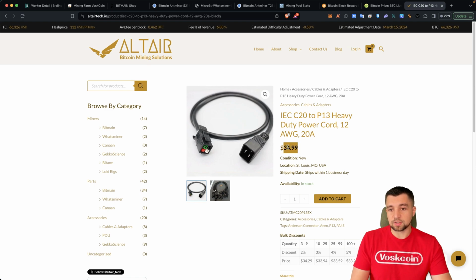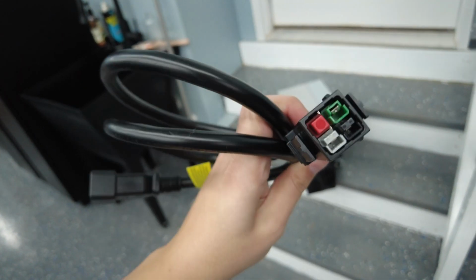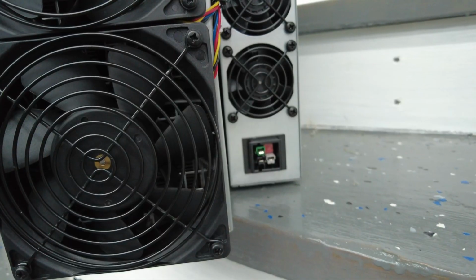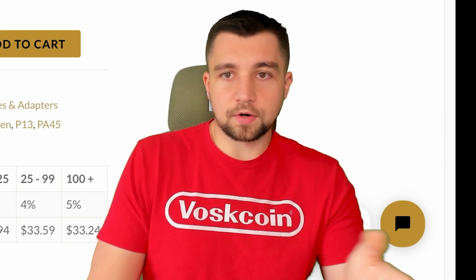I am just shocked how expensive these cables are right now, but a lot of people who are really in the know are scooping these up, I think, just because they're worried about their miners hitting and not being able to deploy them. Again, I'm just not thrilled at all about them switching the power cable. Whether it was the right decision due to the electrical consumption is a conversation for another day.